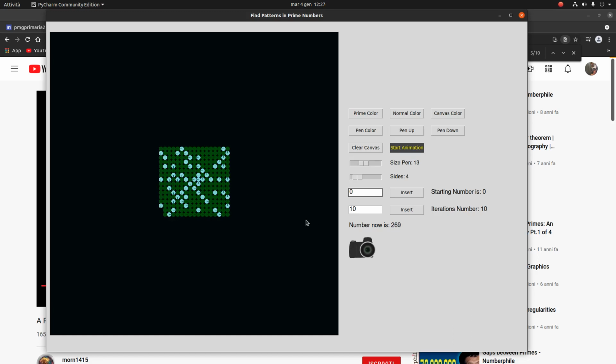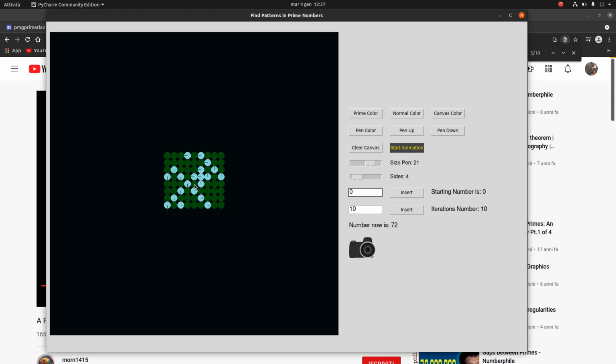Okay, I wait. Stop iterations. So you can also change the size of the dot, and if you want, if I do start animation, you see a little line because I used the turtle graphic module in a Tkinter graphic module.